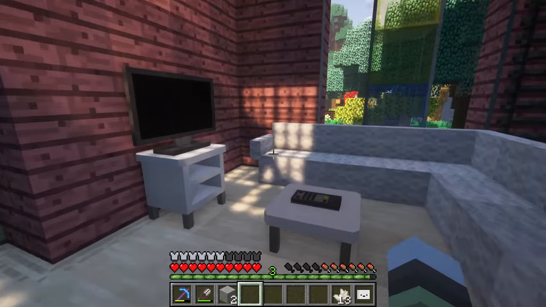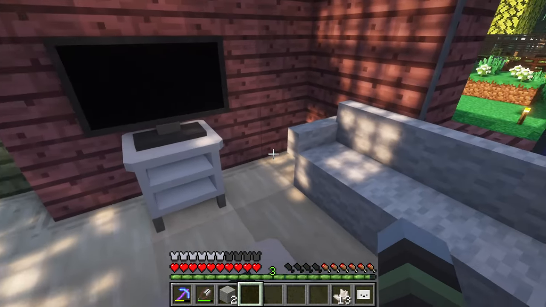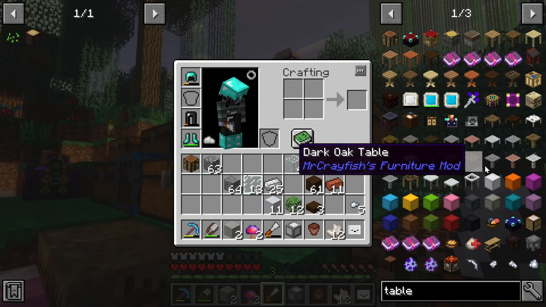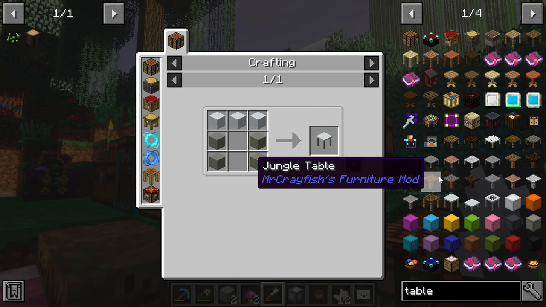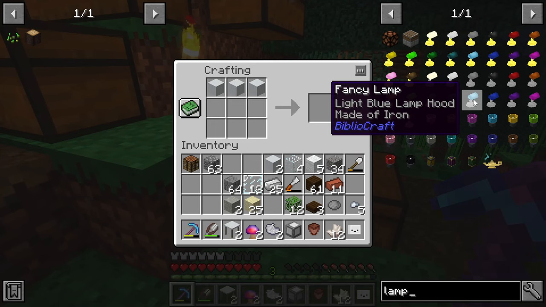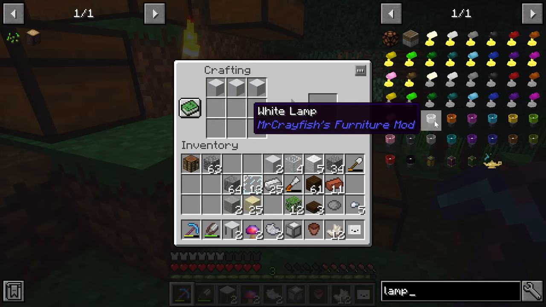Wait, I feel like we should make a table right here and then put a lamp. Should we make two for each side? And then right here, we can put like a plant. That would be cute. And then I think I want to do these to match the coffee table, right? Should we do... Oh no! I feel like we should do these. Or like one of these.